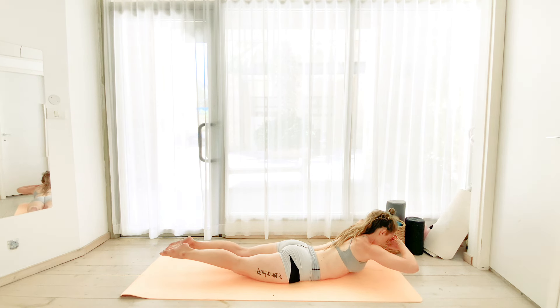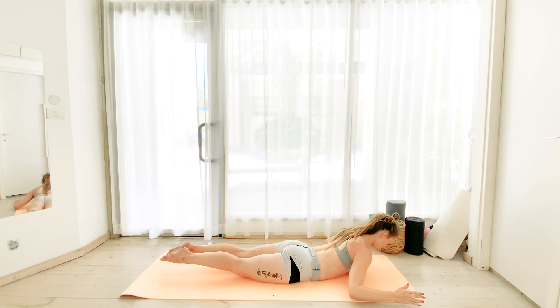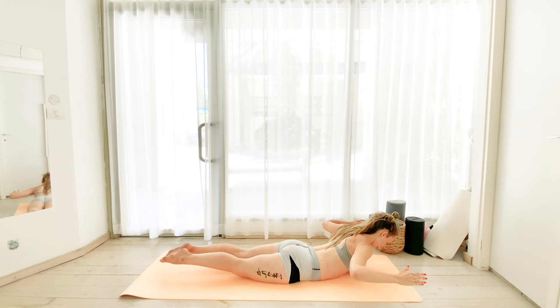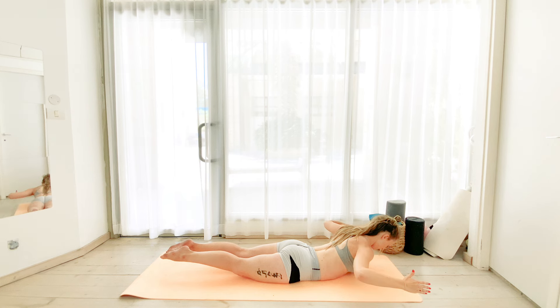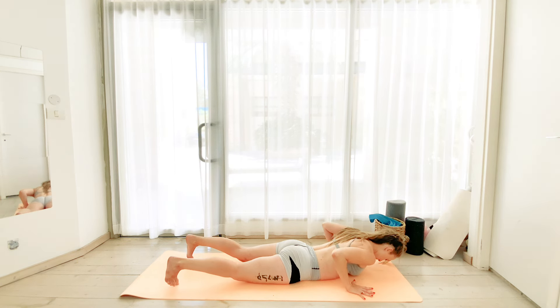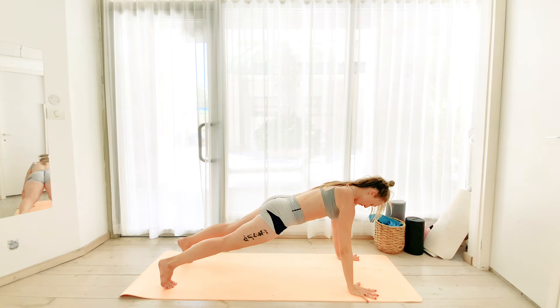You can do this without the legs if you prefer. We lift and we hold. Now let's bring the arms out. We touch the forearms to the ground and exhale, lift, touch and lift. You can bring the feet down to the floor if that feels good for you. Inhale, lower, exhale, lift, really focusing on the squeeze of the shoulder blades back. And then we push ourselves up. Try to do this in a push-up position right from the floor and up.